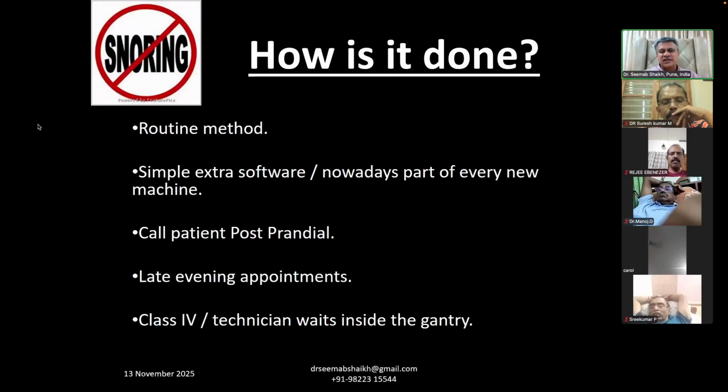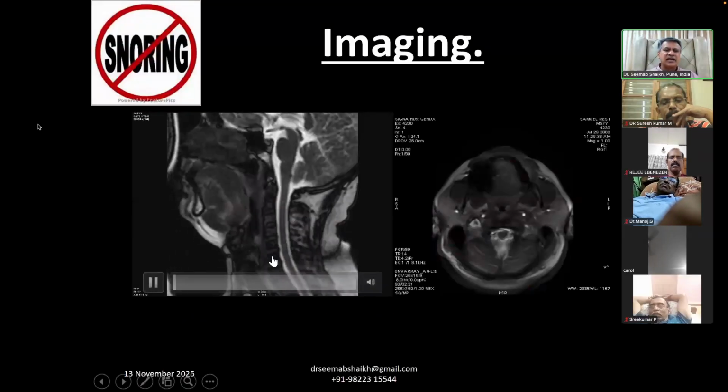Now, what is important here is the counseling that needs to be done before you get the patient for a dynamic MRI. They have to be counseled that it's 15-20 minutes. And once they fall asleep, they'll probably start hearing the sound of the MRI very loudly, and they should not get up with a start. They should just lie peacefully for 15-20 minutes, in which you can do the recording. And this is how the recording happens. In a sagittal section, you can very clearly see at what level the obstruction is. It could be at the level of the hard palate, soft palate, base tongue, or epiglottis.